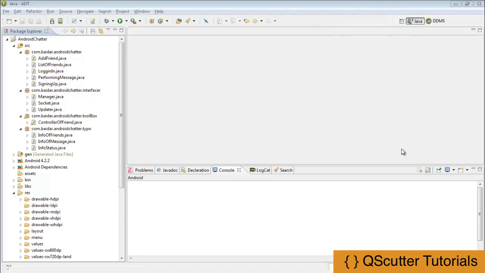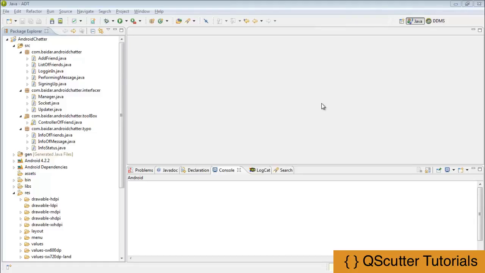In this video, we're going to be creating a storage manipulator. So what does a storage manipulator do? It will take care of the databases which we're going to be using and handle all of the information of friends, messages, and all these statuses, whether a user is online or offline, how many messages have been passed, as well as how many friends are in the list and which are online.